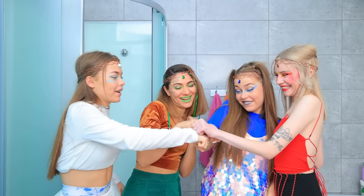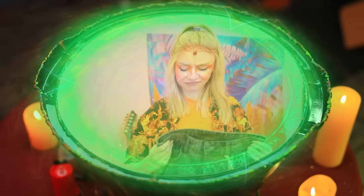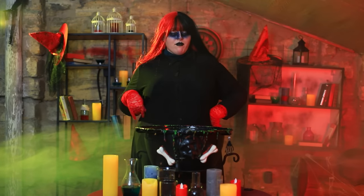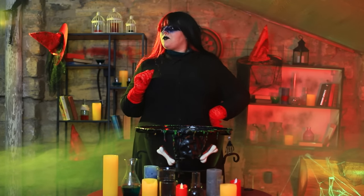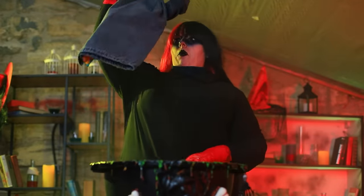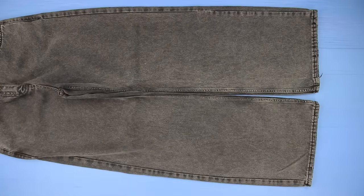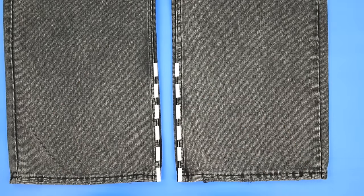We did it! I am so bored of these jeans! I need something else! Great jeans! Awesome! Since nobody needs them, I'll have them! Ooh, wow!